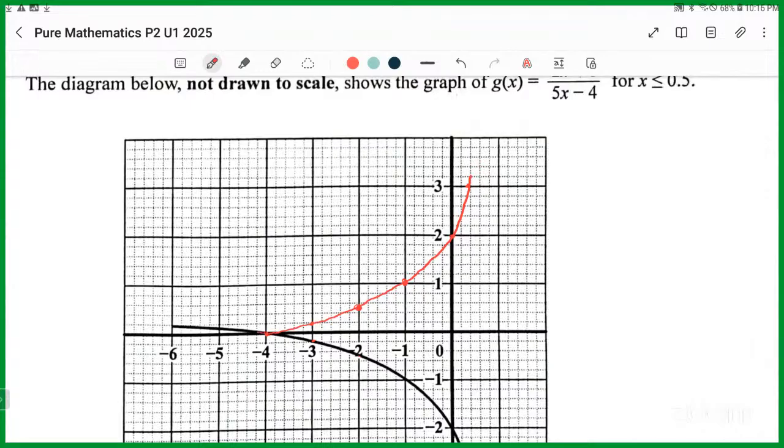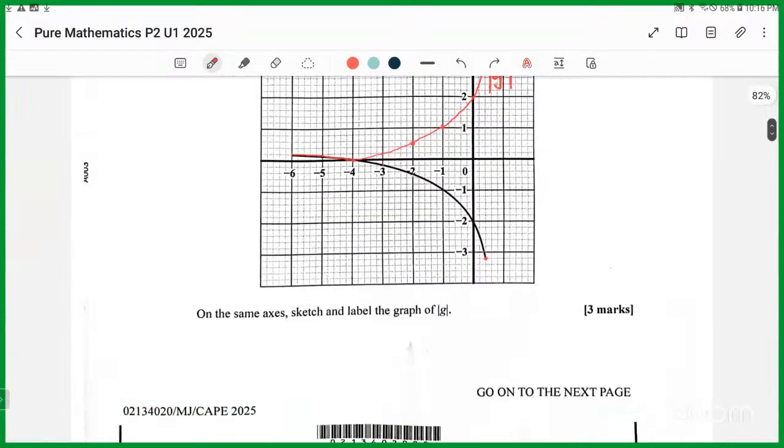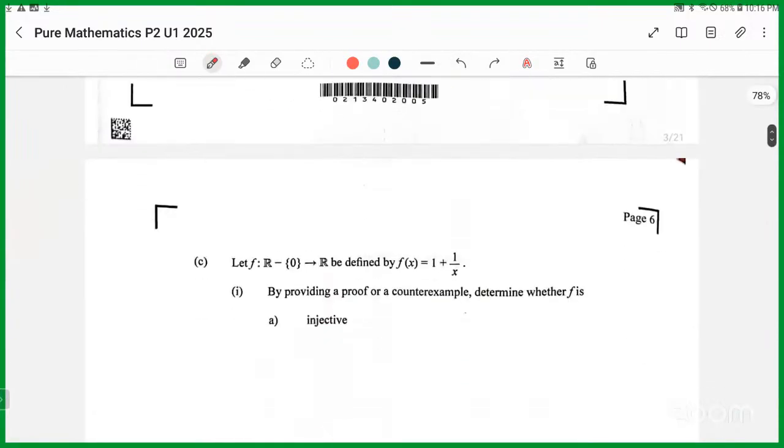Then this will be a part of it as well. But that part, not that part. All of what I put in red will be the modulus function. So this will be the modulus of the function, because all the parts that are negative become positive. That is nice and easy. Good enough. All right? But this asymptote is a part of it as well. That is 3 marks for that. Nice. Nice so far.